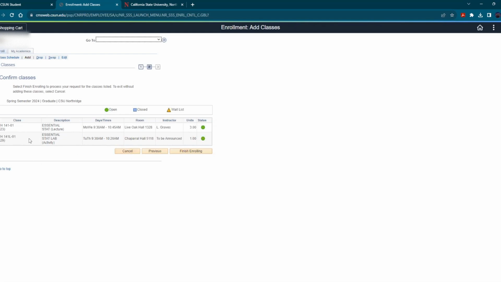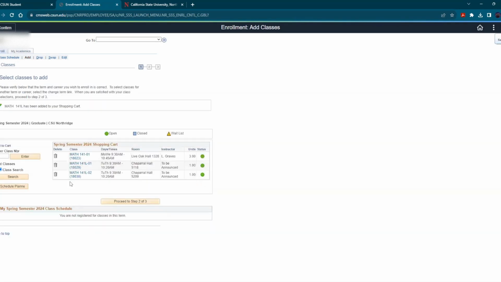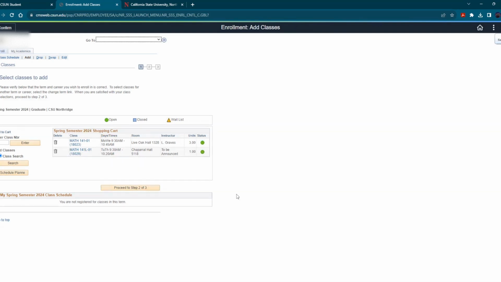Now, if the lab had been full, an alternative would have been to go for the second option, which was 18030 in this example. We would click enter and next, and we would delete the lab that supposedly was full. But we got lucky. Both are open. As you can tell, they're both the same times and days. The main difference is the location and most likely the professors. So you just basically make a choice. It doesn't really matter. They're both at the same days and times. And just like that, you can enroll in them, okay?